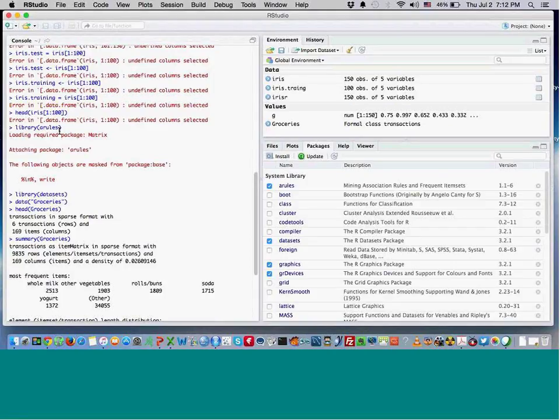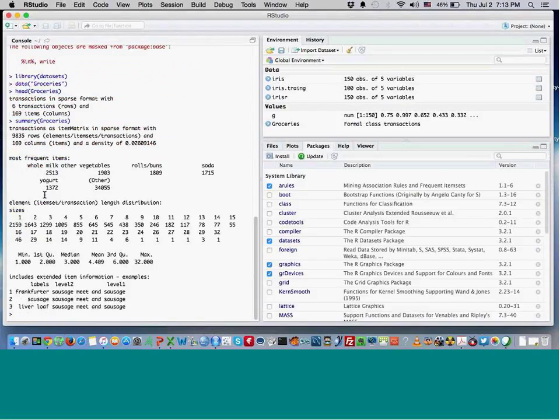It proceeds by adding the individual items in the data set and extending them to larger item sets as long as those items appear sufficiently often in the data set. Assign the prediction to the variable called rules.